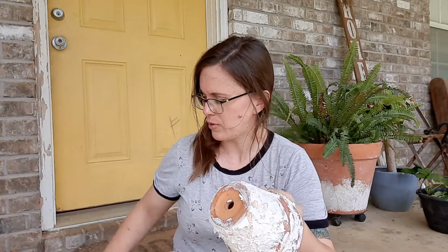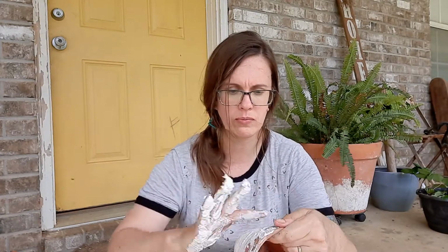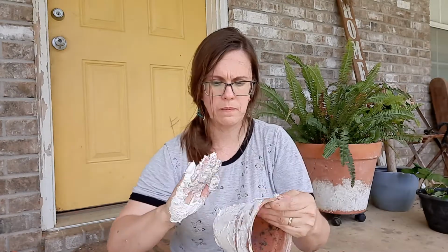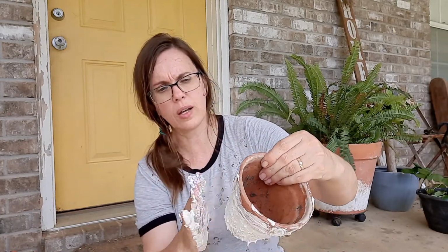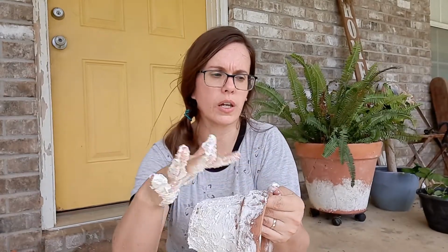Okay, this is turning out awful. This is really bad. I wonder if I can take some of it off. I want to try to, like, this is just really bad. This was too much. I got carried away. I don't know. We're going to let this dry and see if that brown icky color comes back through or if I need to sand it. So I don't know if I'll show you the end result on this video, probably not, but I'll show you in another video. So I'm going to let this dry.